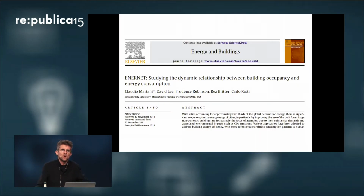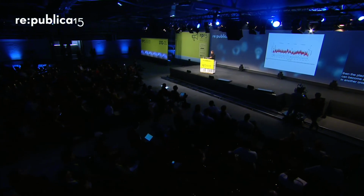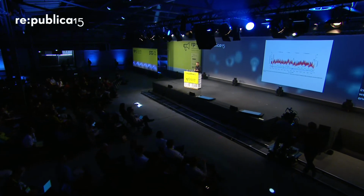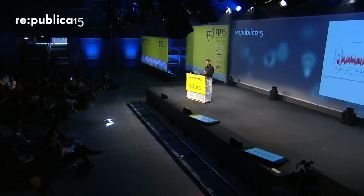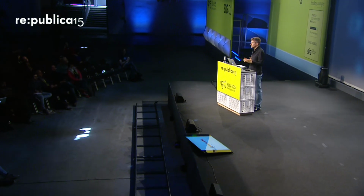In this other project, we looked at something else that we are quite concerned about, which is how much energy we waste in our buildings. In this paper, we looked at the MIT campus, at where the people are and where energy goes. If you plot the curves, you see absolutely no correlation. We heat our buildings when there's nobody there. We cool our buildings when there's nobody there. Think about what happens in our homes, the places we live. During the winter, they're empty during the day, but still we heat them. And that's a lot of wasted energy.